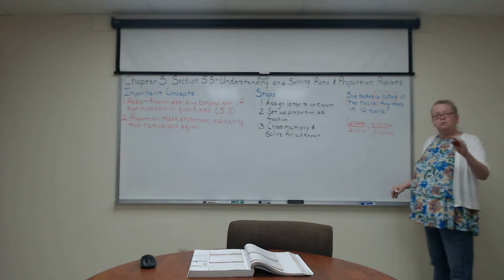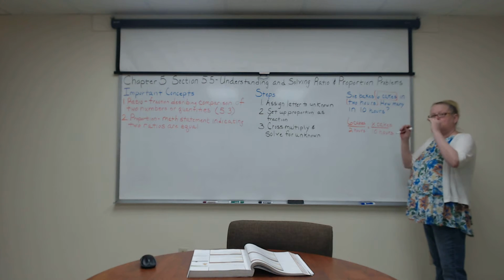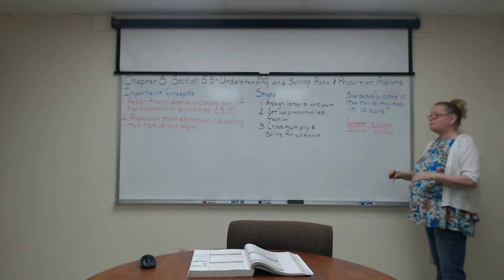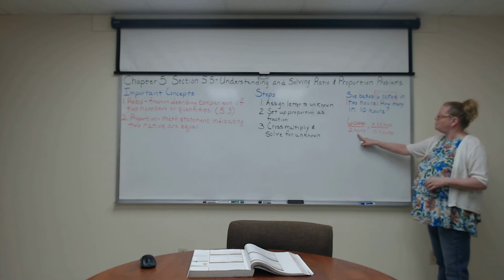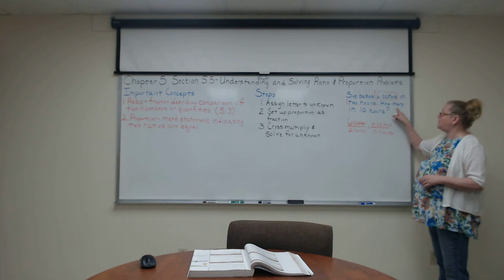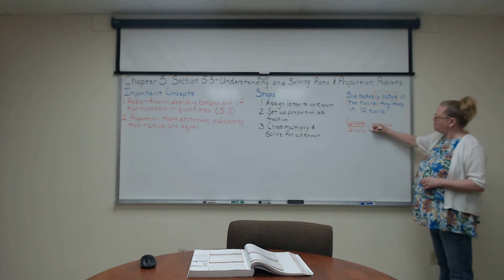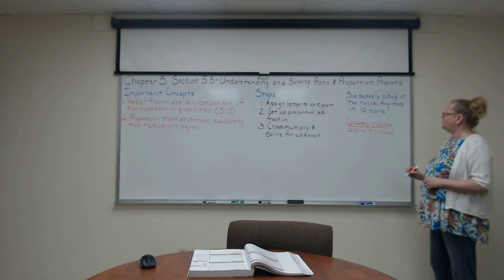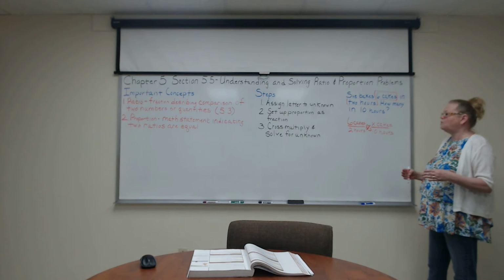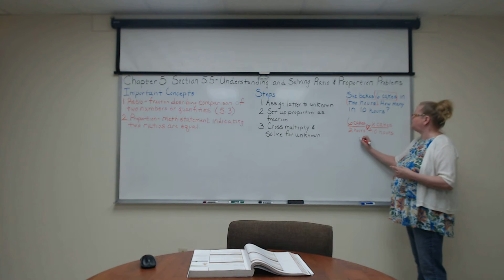Notice when you set up the proportion, the key to your success is making sure that you group the same items in the numerator and the same items in the denominator. So here, we have 2 hours, and when we set up this proportion, we've got 10 hours now. We want to know how many cakes in 10 hours. Then what do we do? We cross multiply, and we know how to do that. What happens when you cross multiply and you have a variable? You just multiply it as a variable. You end up with 2 times x.